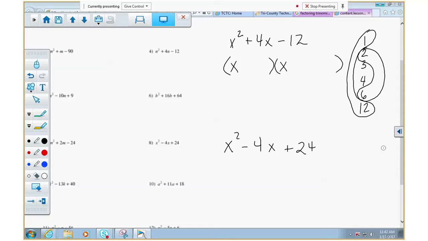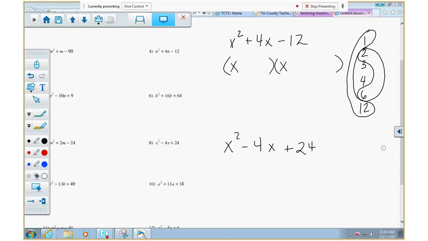Okay? It's very important that you put all the multiples of the last term, not just the ones you know, all of them. Because when you get to that teacher, some people call them essay teachers, smart aleck teachers. They like to put trick questions on the test. You ever have one of those? Or they like to put questions on the test that they've never done in class before. You ever had one of those? Those type of teachers, they love to put those 1s on there. Which would mean that the middle term would be a 13 or a what? 11. That's why the middle term is so important.